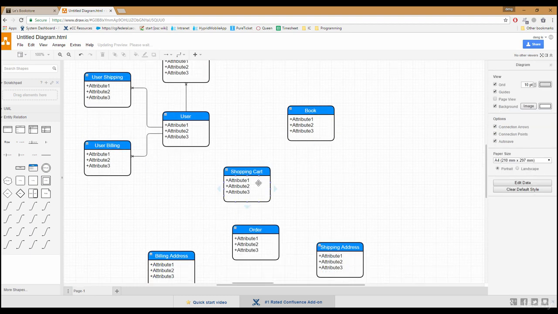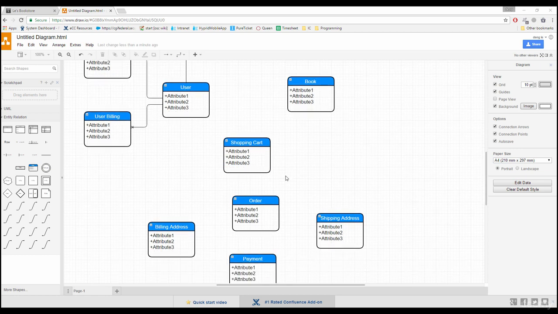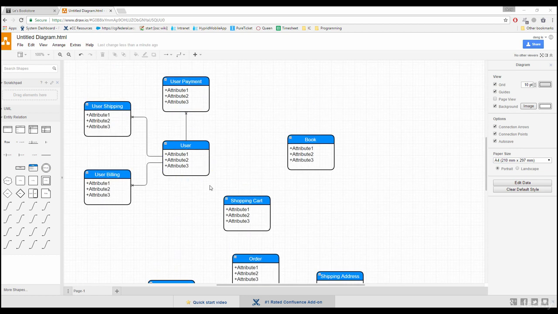And then how about shopping cart? Can a shopping cart belong to different users? Probably not. One shopping cart should correspond to one user, right? And can a user have different shopping carts? Probably not, right? So the relationship should be one to one.